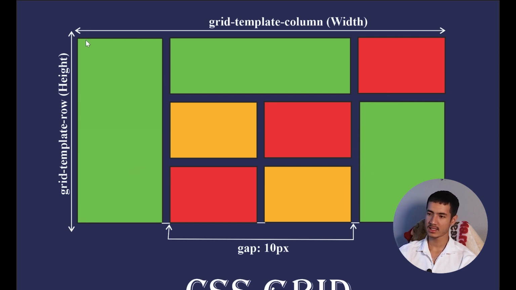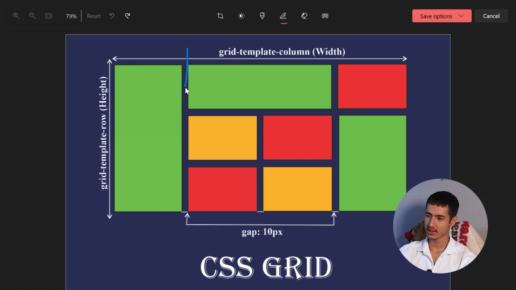The first element is going to contain a full height, while the second element is going to contain 2 by 4 width. As you can see, if we divide these columns like this, the first column, the second column, the third column, and the fourth column. And if we divide the rows, this is the first row, this is the second, and the last one is the third row. So we have 1, 2, 3, 4, 5, 6, 7, 8, 9, 10, 11, 12 elements in total.